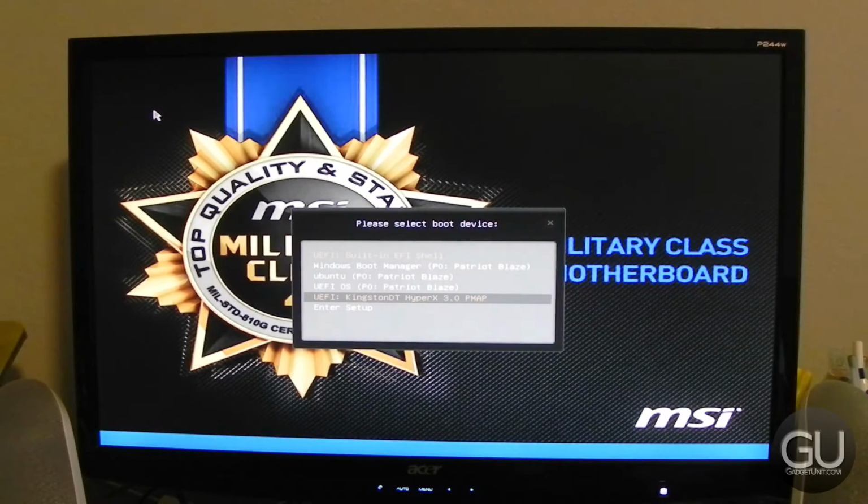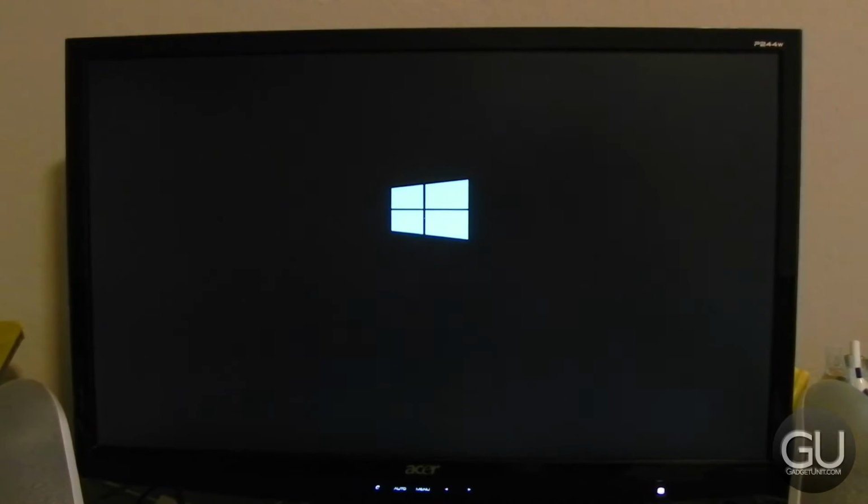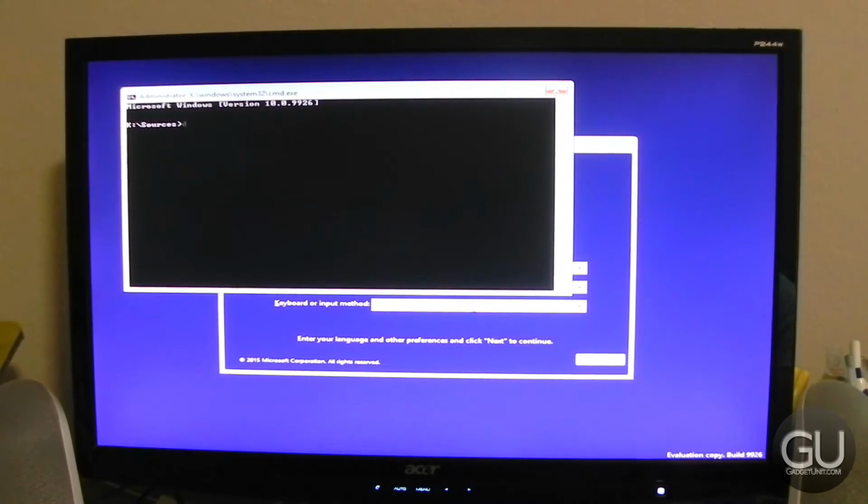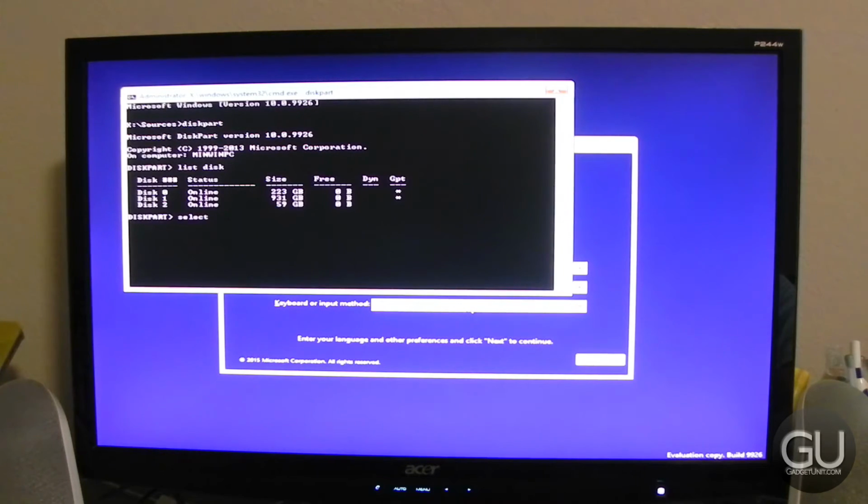Once you are at the Windows 10 install screen, we need to bring up the command prompt, which is done via Shift F10, and then we do have some commands that we have to run to prepare our SSD for all of the future partitions so that Windows, OS X, and Linux can run side by side together and boot independently just fine. So the first command is diskpart, followed by list disk.